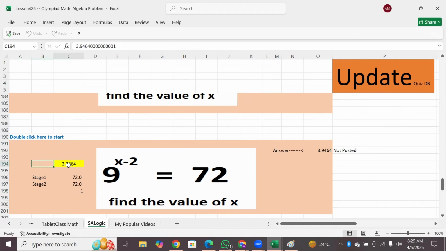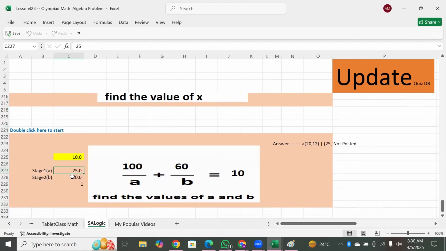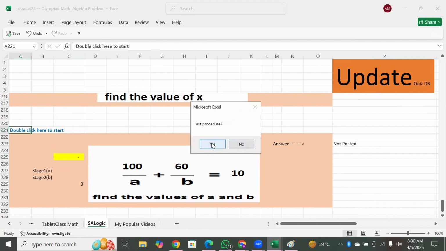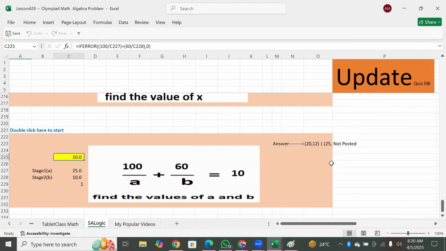So it checks if this cell has a formula, then it starts making adjustments in stage 1 and stage 2. But if it is not a formula in here, it will keep on changing it and watching that stage 1 and stage 2 are equated to each other. If we get back to our own and remove these values and change it, and we double click for them, it asks what your target is. Of course, our target is 10. Click enter. So that's it. It gets you the right answer.